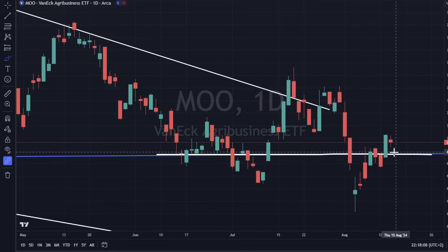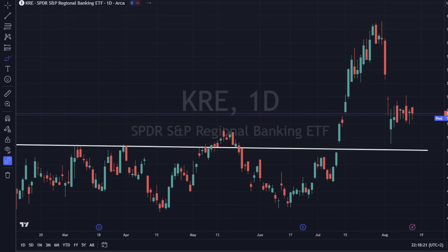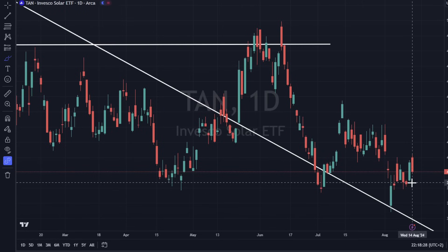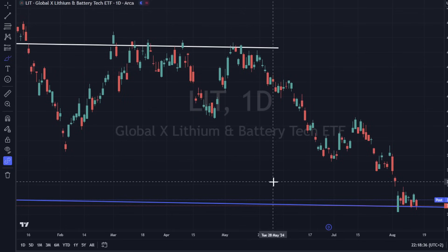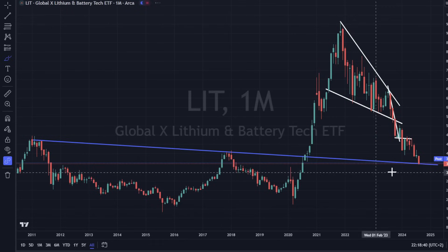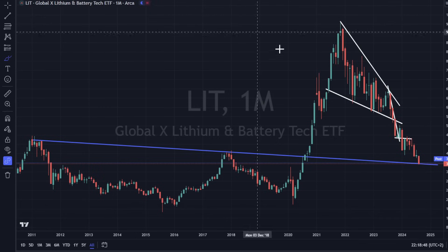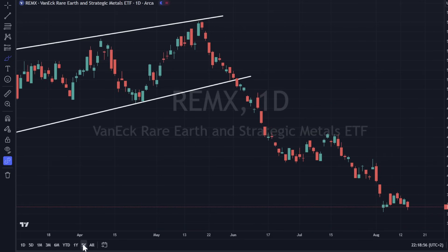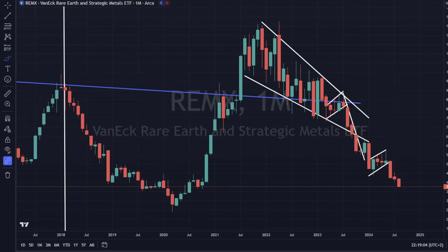MOO is moving sideways at support and still looks okay to work its way on up. Emerging markets are down a little bit but still look all right — still above support. KRE is down a little bit and looks to me like it could be an inverted flag pattern that heads lower eventually. TAN is down a little bit and continues to probably lose money as the solar companies are struggling. Lithium is right on support — we'll see if the support line holds or if selling pressure cuts through. We very well could get down from here, so I'm not too antsy to jump back into lithium. This has got a lot of weakness behind it still. REMX is down 1.97% with still good momentum to the downside — I still wouldn't jump in front of this. Let it sell off.